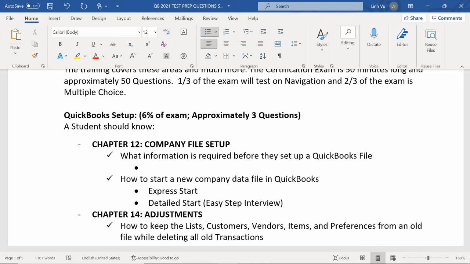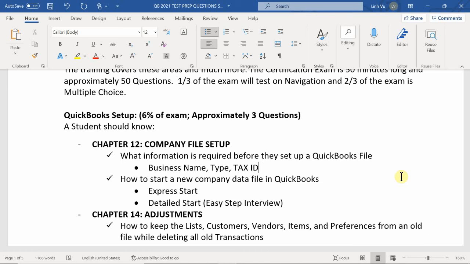Name of business, type of business, tax ID number. Okay, good. So business name, type. Tax ID number is not required.